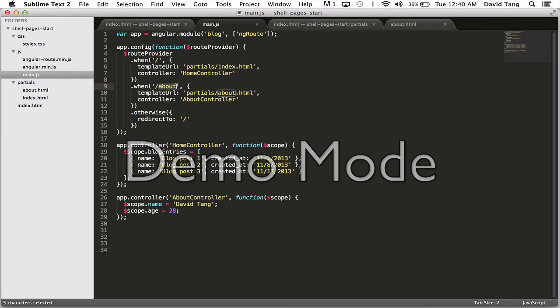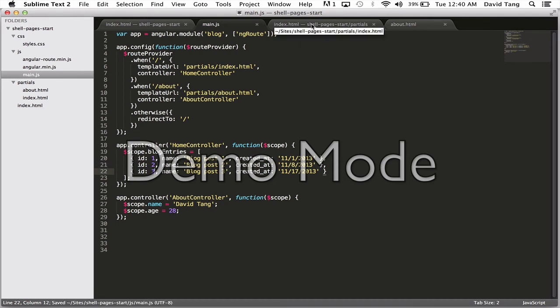If you've ever looked at common blogs, you may see something in the URL like /blog/1, where 1 represents the ID of a particular blog entry, and that number usually changes as you browse through the different blog entries. So let's go ahead and try and set up something similar, where some of the data in the URL is dynamic. So the first thing I'm going to do is go back to my blog entries data, and I'm going to create a property called ID. So we're going to change these so we'll have ID 1, 2, and 3.